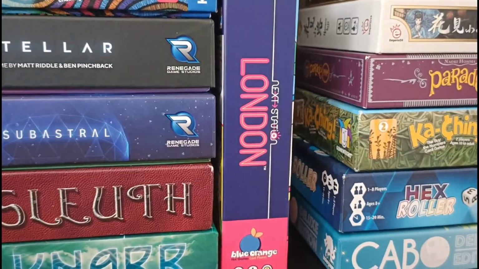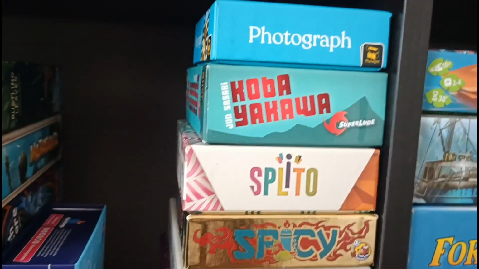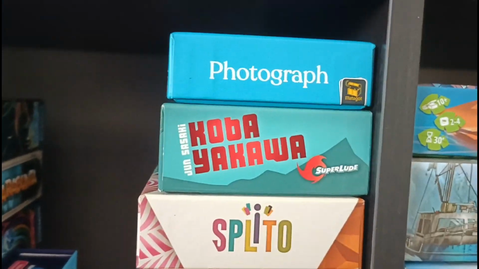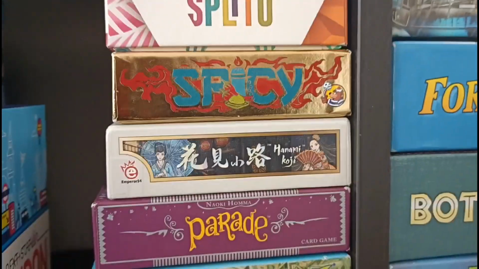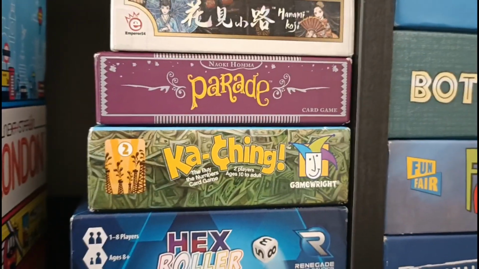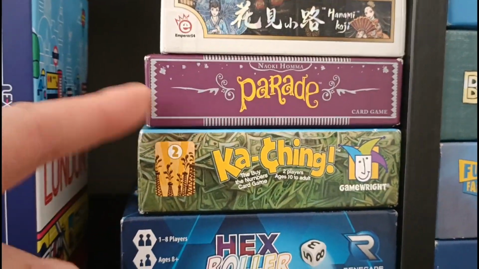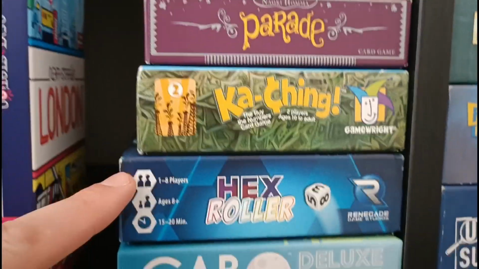To the right of that, I have Next Station London, yet to try Next Station Tokyo. Photograph, a very difficult little game there that I'm terrible at. Kobe Yakawa, Splitto, Spicy. We have Hanamakoji, one of my most played games of all time. Parade, Kaching, a completely forgotten gem. Thank you to Mackenzie Franklin from Side Game LLC for recommending that one quite a while ago.